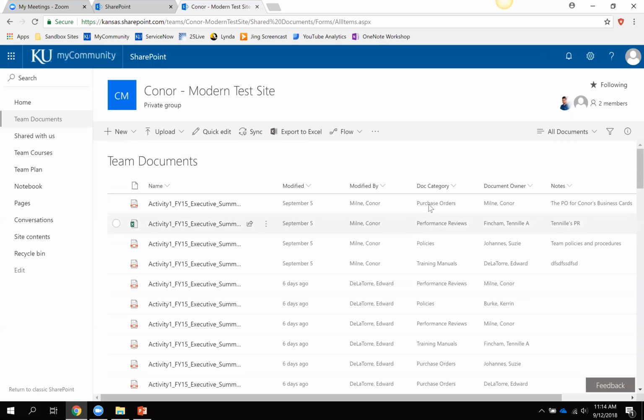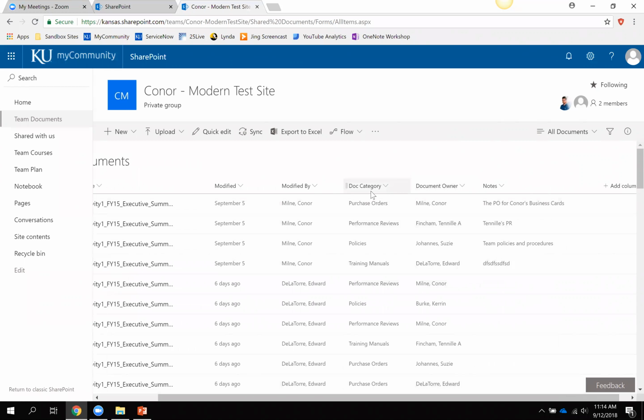So we have these additional columns to categorize our documents, to issue or name a document owner so we know who's going to be updating that, and we can filter based on that. And then also we just have one for notes, so we don't necessarily have to always use our metadata to filter and sort by. We can also use it just to give additional information when we filter and sort off of another column. So then we just have additional notes that we need.